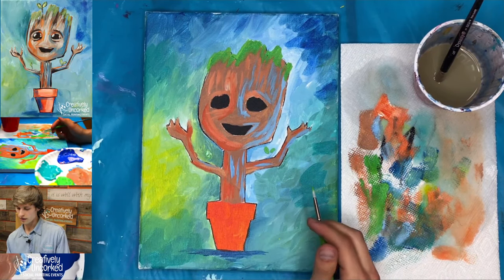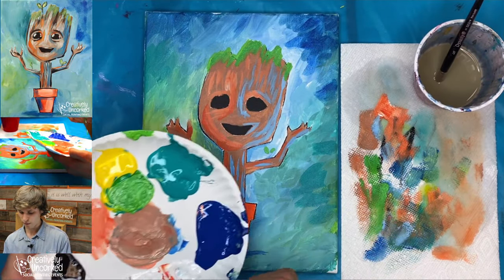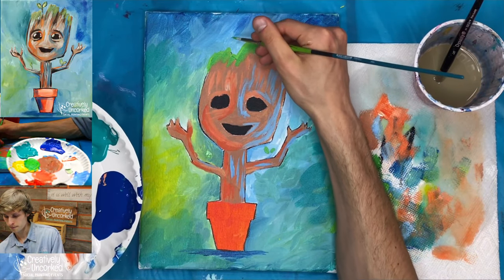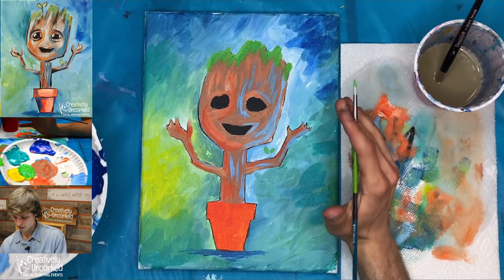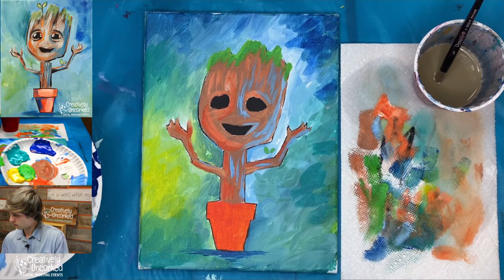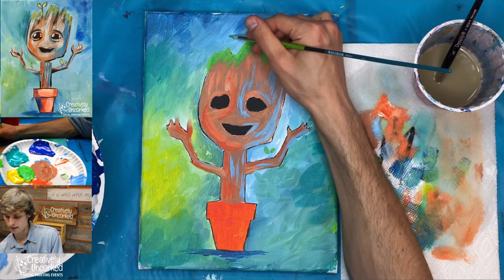There's a lot of color mixing in this painting, okay? So all of our colors are going to look a bit different, because when we're mixing three different colors together, there's a lot of different ways that can turn out. So if yours isn't looking just like mine, that's okay. If you're not sure how I got a specific color, go ahead and leave that in the comments, okay? I will respond to that as soon as I see it.